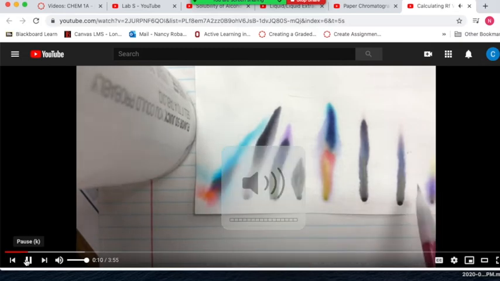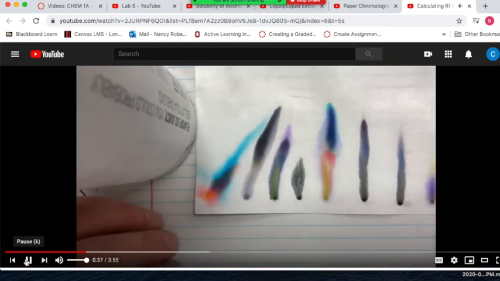Today you guys had an opportunity to take all the different color black inks and use the control that you created to figure out which pen the ransom note was written with. And then you had to take a couple samples home from your control today, and I asked you to calculate something called an RF value.